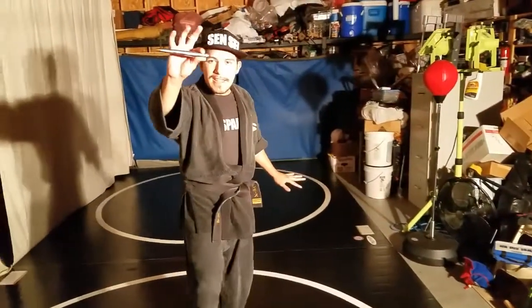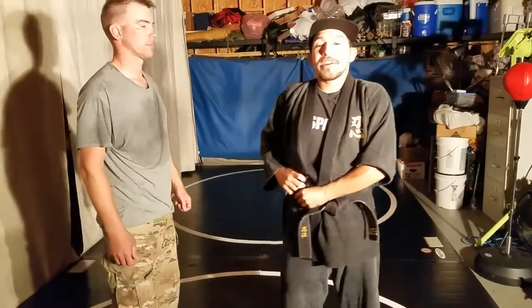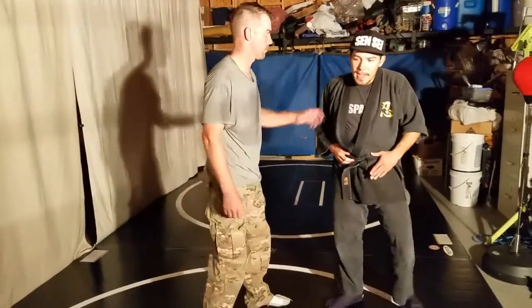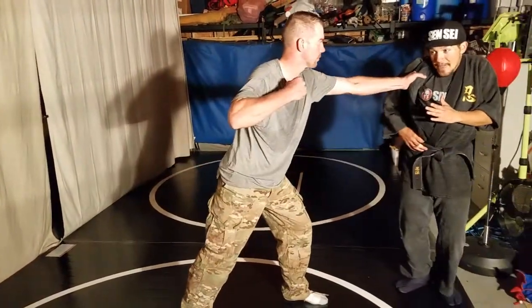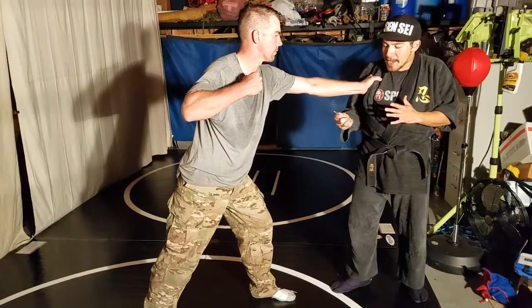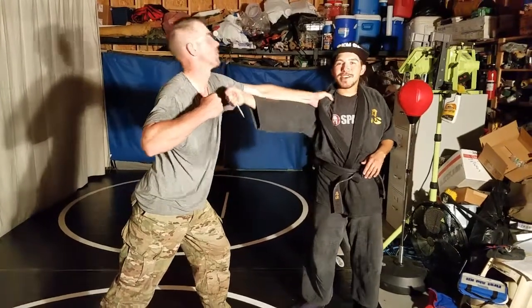My tactical pen — I like to carry it with me in my right side pocket. I suggest that you train these techniques wherever you naturally keep your tactical pen. In a situation where I feel something's up, I've already started cantering or grabbing a hold of my tactical pen. And the moment that this guy felt like he could manhandle me, that's when I slide my tactical pen out. I have to make sure I have proper distance for the strikes. If I get it like this and I try to strike him, it's not enough.